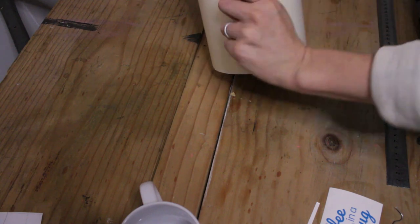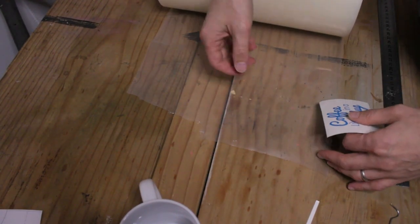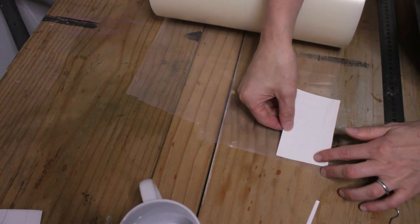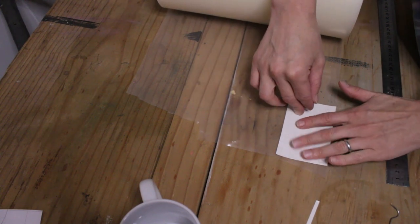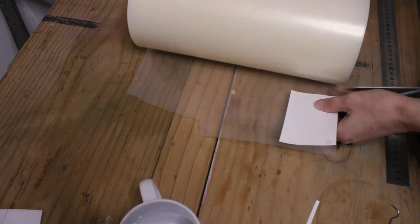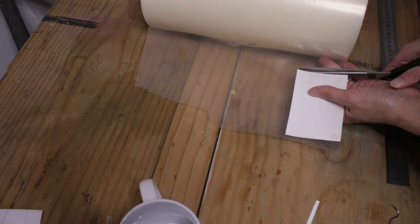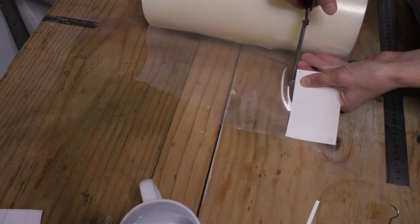After I've weeded out the vinyl, I can now apply my transfer tape. I've got this big bulk roll that I use, so I'm just opening up a little piece, and I usually keep the sticky side up because that's what's easier for me. And I'm applying it from one side to the other side, pressing it firmly down. Once I've applied it, I'll just be cutting it off the roll and then closing up the roll and saving the rest for another time.